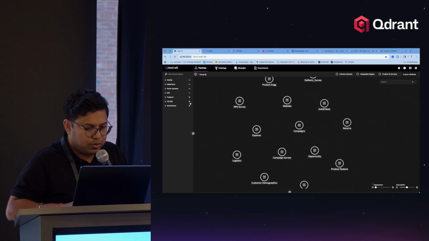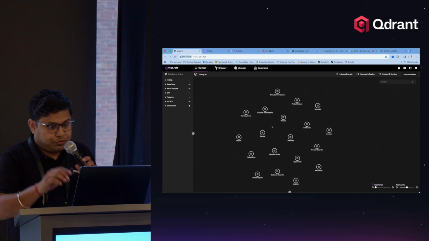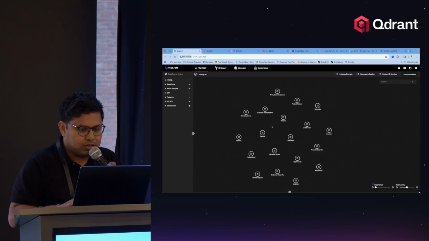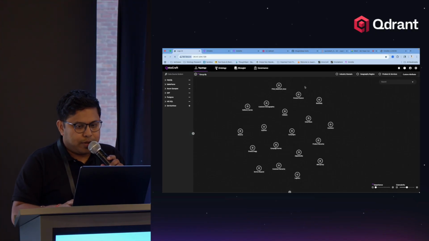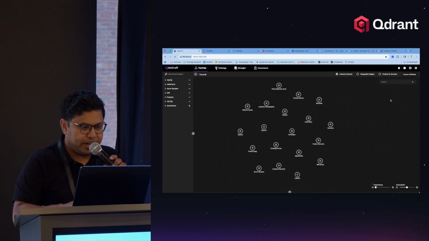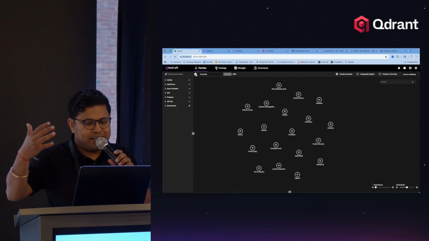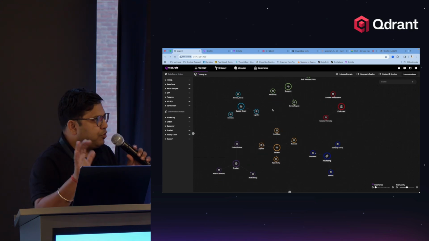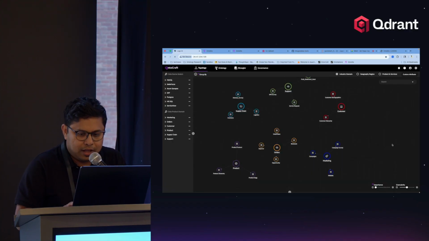So basically you bring different data sets onto this canvas. Now, the first thing you would want to do is classify or organize this data into some sort of structure, because they are currently a completely disconnected bunch of data sets. So that is where it starts. You do a bit of classification or system topology configuration. However, there's an agent for that. You trigger that agent, it automatically determines the best categories for your data and does a classification. Now, if you want to play around with it or override it, you can always go ahead and do that. More power to the devs.